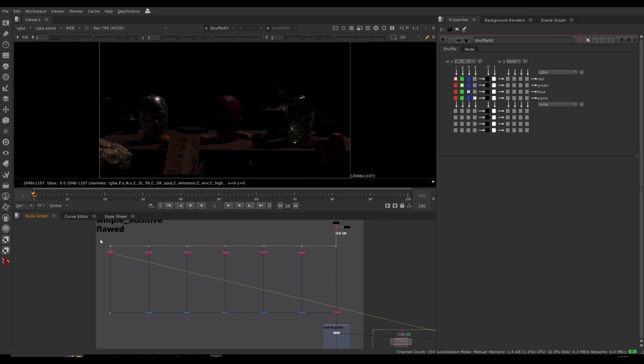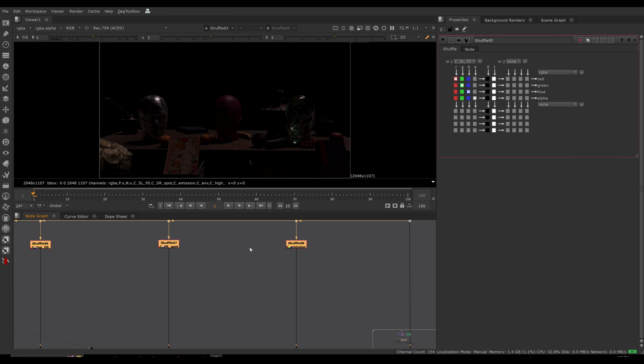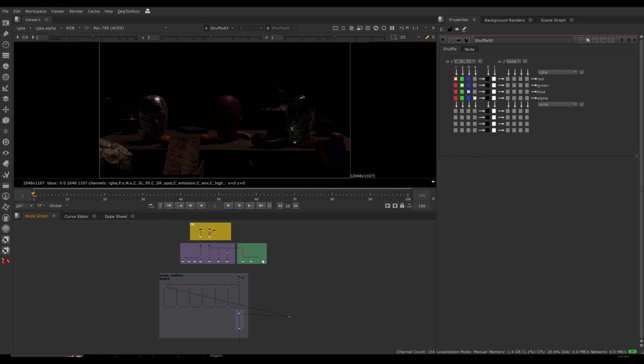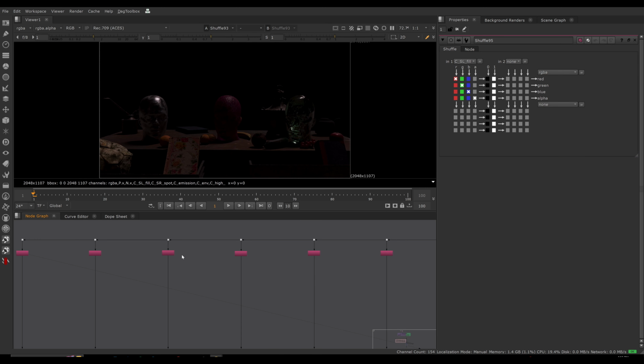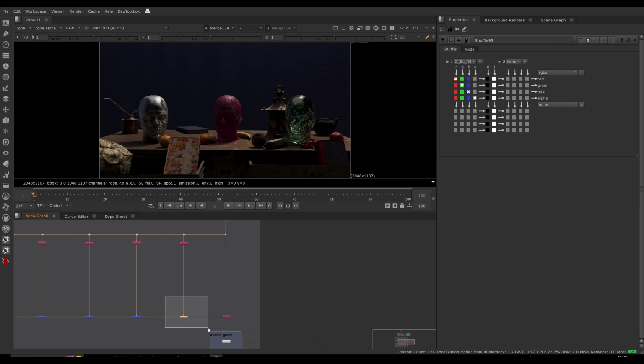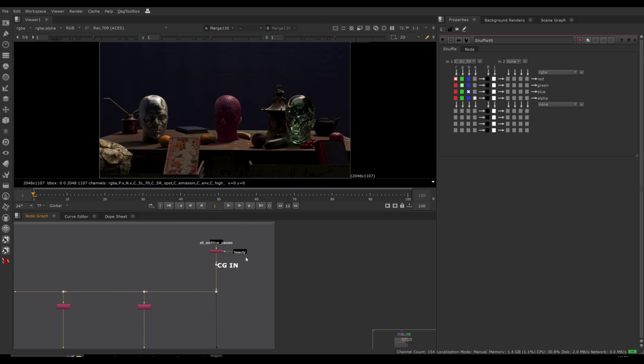I happen to know that we actually have 6 lights in our scene. We've got 6 shuffle nodes, and we can see they're not the same, but they all belong to the same AOV set. So that's correct. That's good. If we look at the merge nodes then, we're going from here, and then we're daisy chaining the merge nodes together, all with a plus operation, which means that when we get to the end over here, so not here, but here, we should basically have the same thing as our beauty.